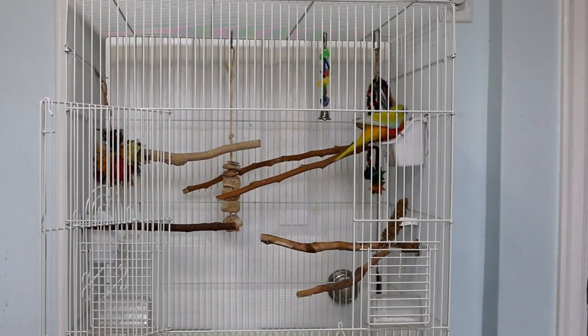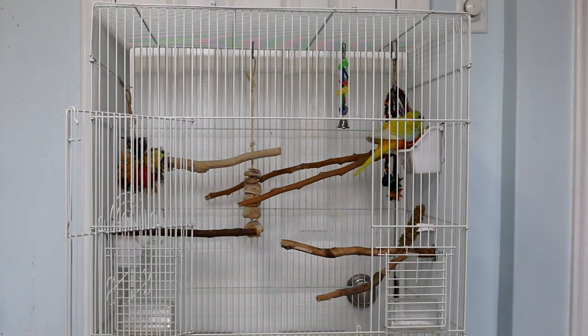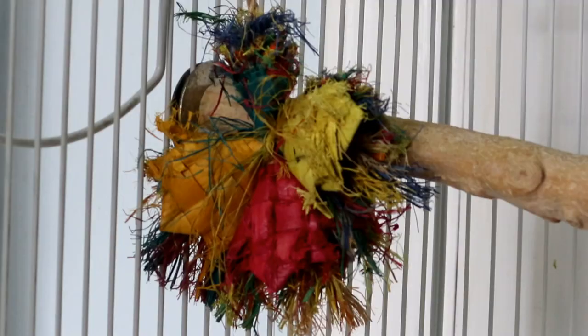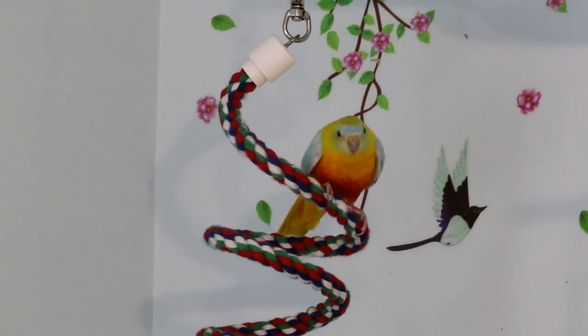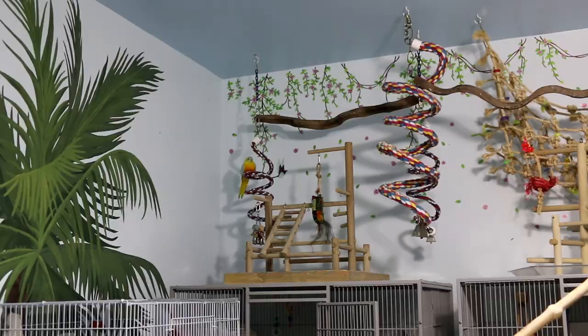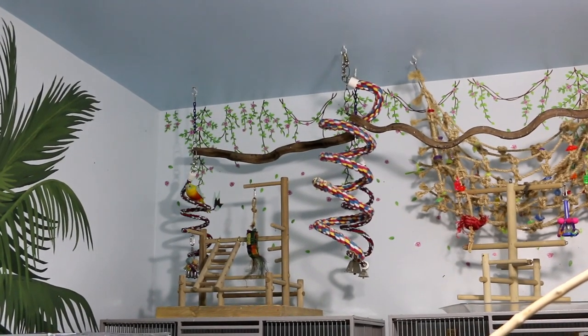They're considered flighted birds because they are active and need to fly. Similar to the bourke parakeet, you shouldn't clip their wings — they need their flight feathers to fly back and forth. If they can't fly, they'll have to climb everywhere, and with such a small beak that's not ideal. Flying is what they enjoy the most. They like to shred toys, chew plant matter, use swings, fly to different perches of various sizes and textures, and they love to hang upside down and grab spray millet.